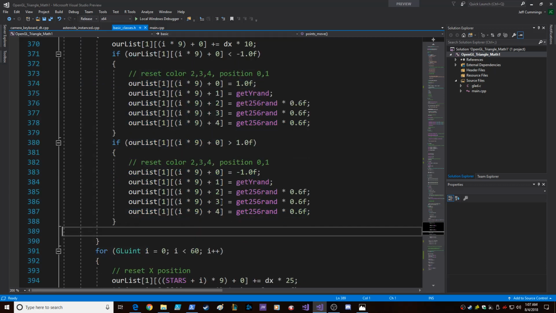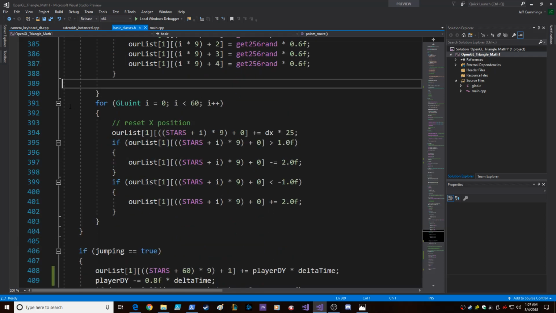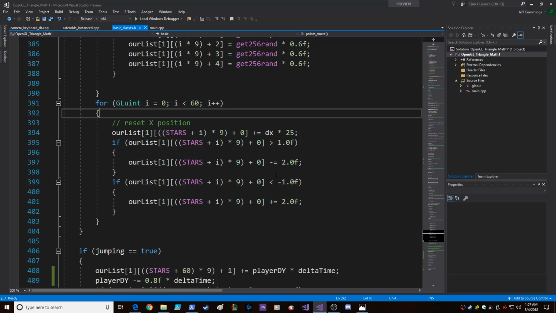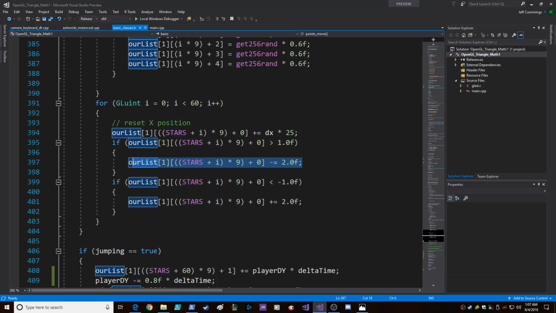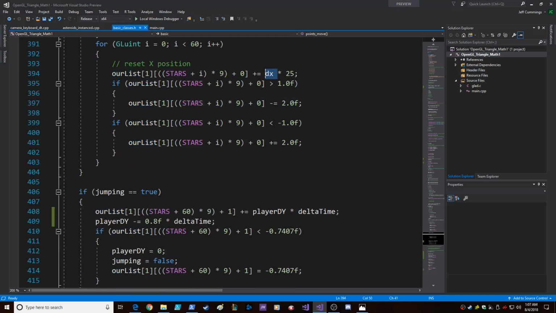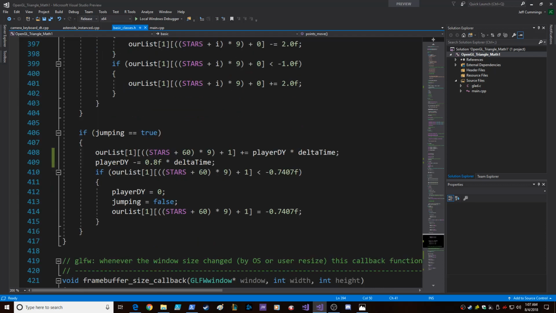It sets the position and color again. And then this is your platform, and basically you have to recreate the platform on the other side of the screen. Because I use math to place them, I can just easily subtract 2 or add 2 based on which side is disappearing and reappearing on the other side at the moment. And you notice again we use the dx for the controlling.